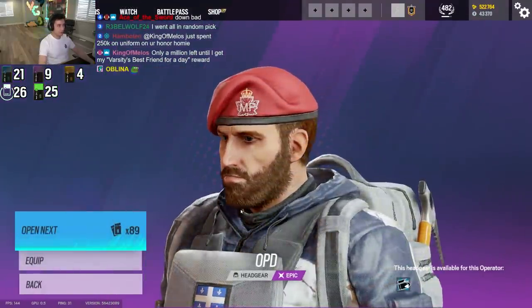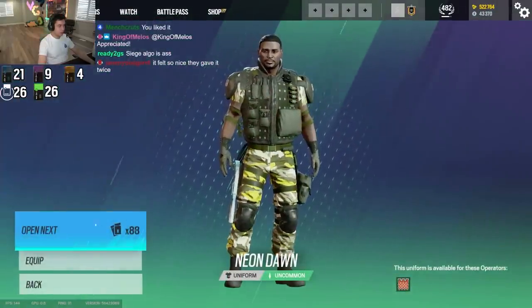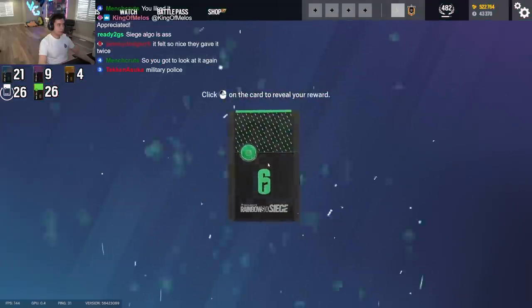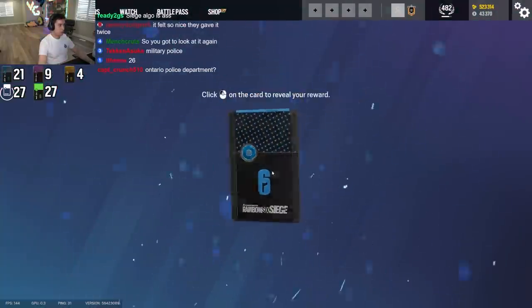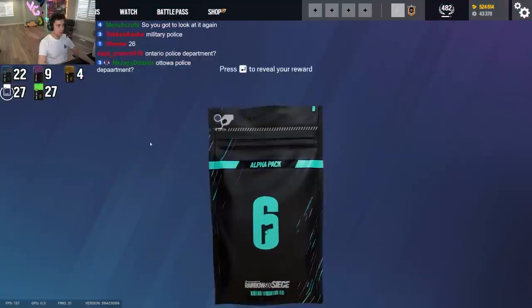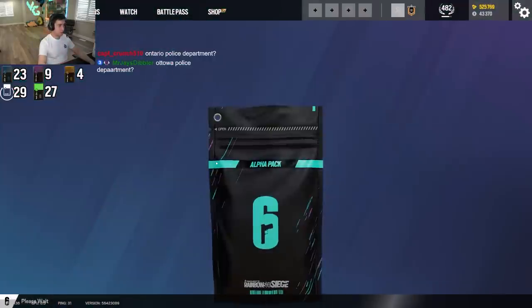Okay, okay. OPD. I don't know what that stands for, but he's got a floppy hat. And I forgot. Another seasonal uniform. Molake. Duplicate. I think we just got that one. We did. What is this? Peril control. Apparently a duplicate.